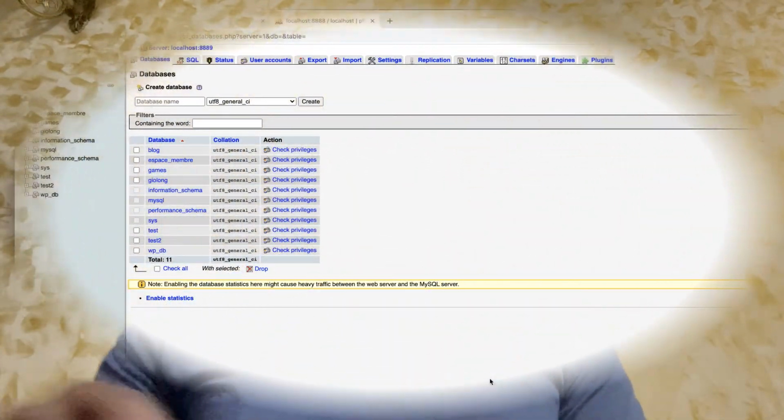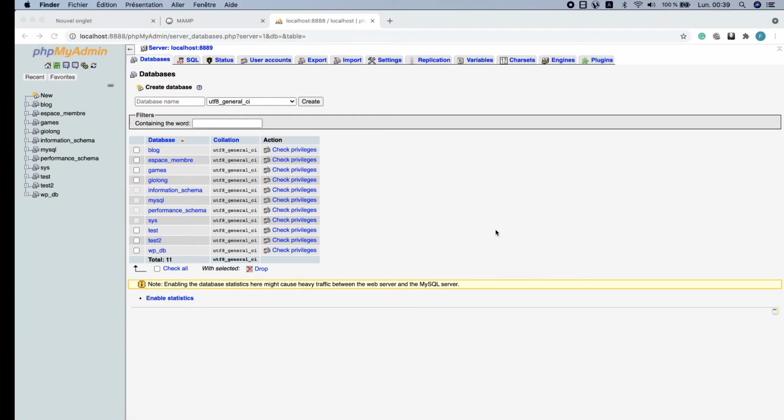Now suppose we are in the case where we have an already prepared table and we want to load it in a database. That database may be new or already in our system. So this is done with the import option. Let's try it. We have a prepared table somewhere on our computer and we want to load it in a database.